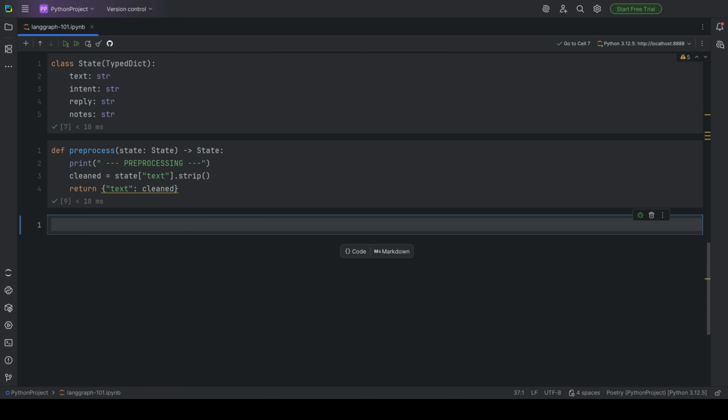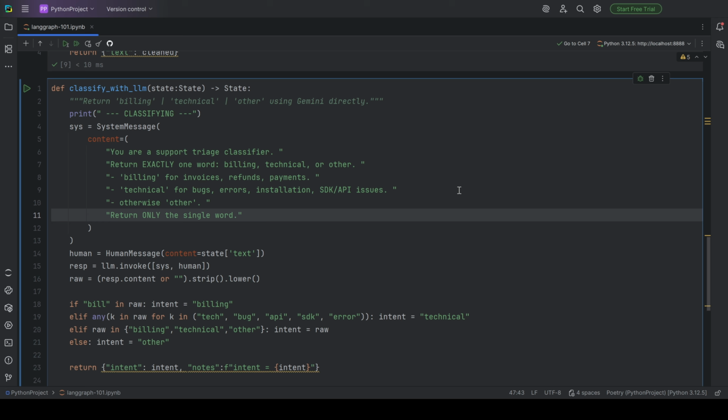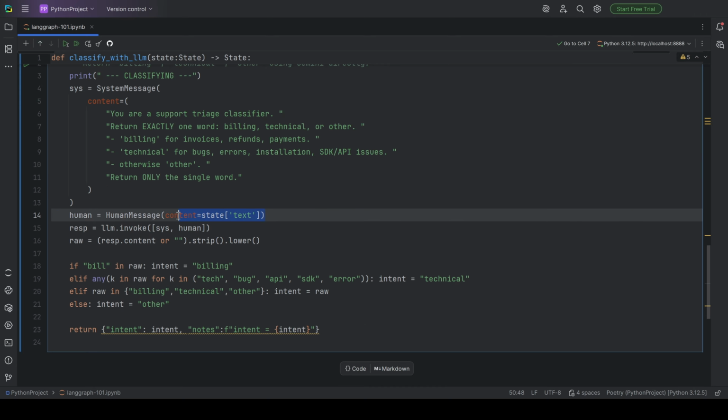So now let's add our next node, which is classify with LLM. This does the job of classifying the intent based on the user message. First we create a system message telling it to return exactly one word of billing, technical or other, based on the user's message. Then we create a human message from the text given in the state, and we call the LLM with the system message and human message.